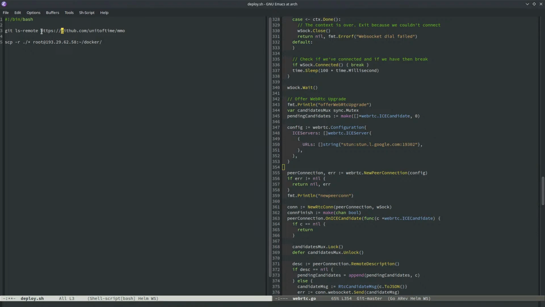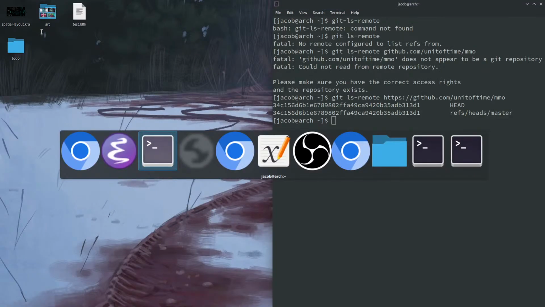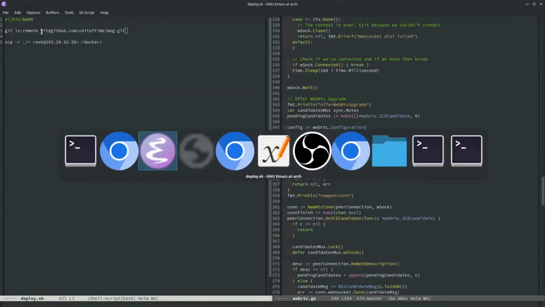I can never remember what this is. Let me run this really quick. Cool. I actually don't have any tags yet.